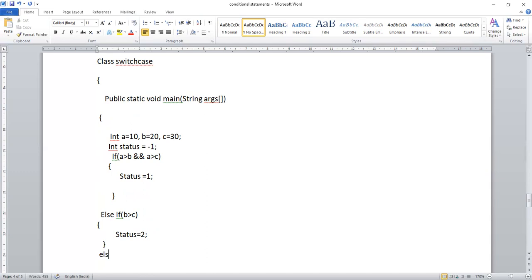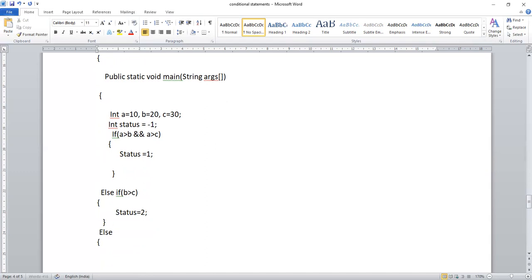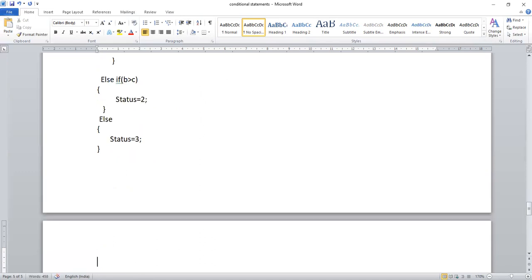One more else block. Else status is equal to 3, close.